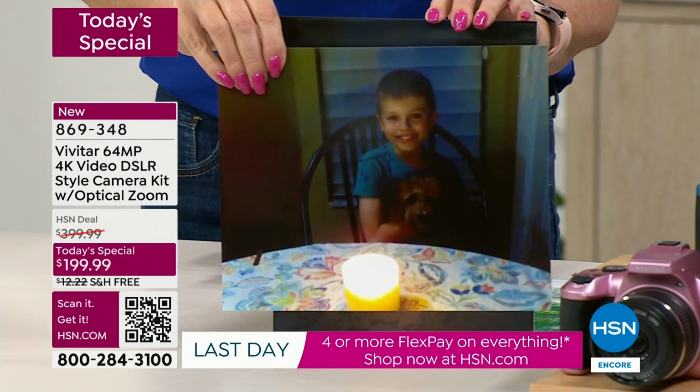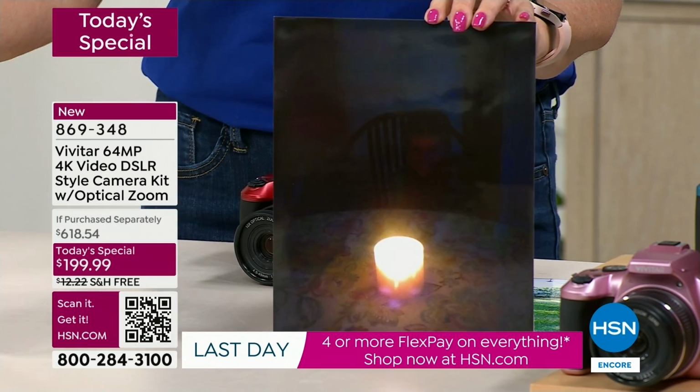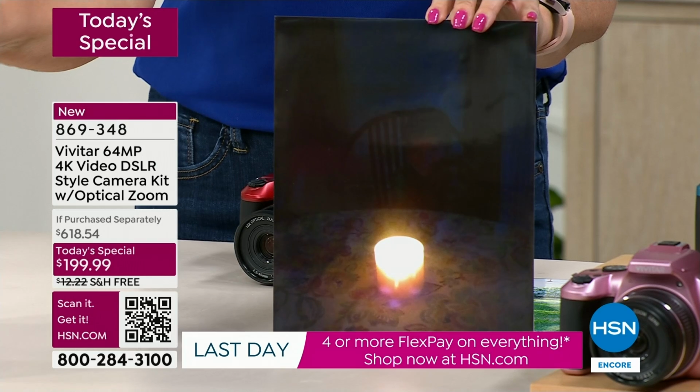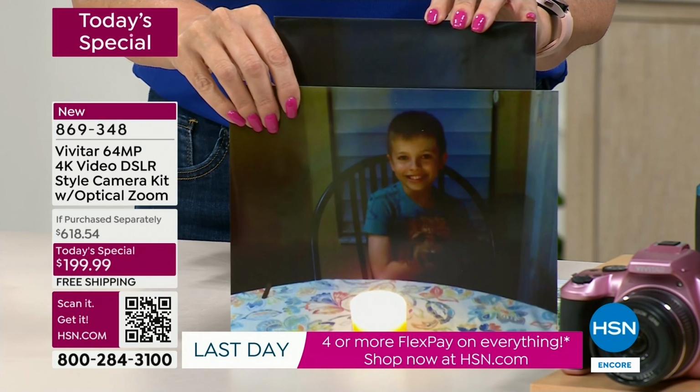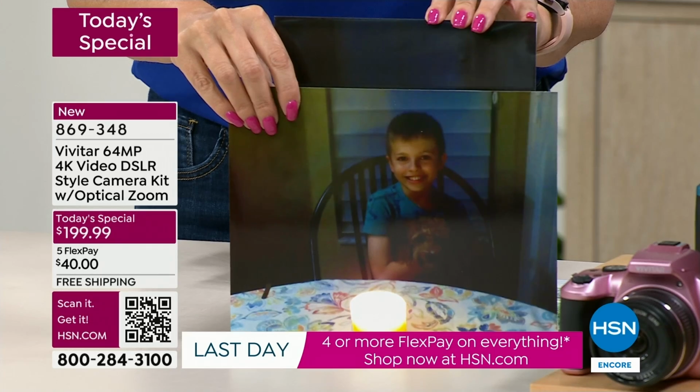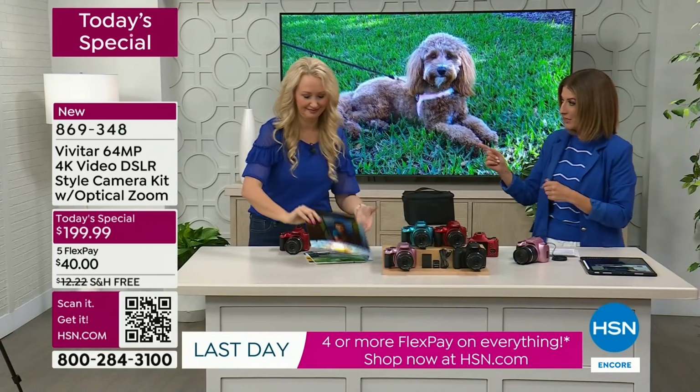Wait, that's the same shot? Of the person that you love. Wow. Yep, cell phone. Can't even see anybody behind that. You can't even see my son is there. And is the puppy even in there? I don't even know. There's Vivitar. What a huge difference. This is why this is going to be so popular. Don't wait another 6 years. We're going to do that little Zoom demo next, Lori.